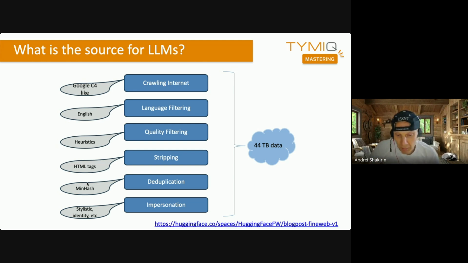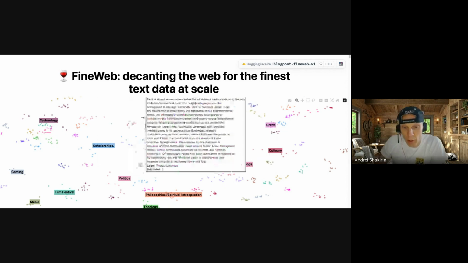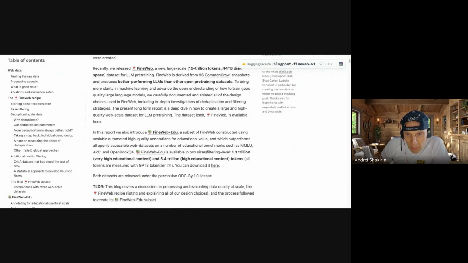There is a very nice site, Hugging Face. I will show you. I need to switch my screen shortly. There's the FineWeb stuff. If you visit this site, it shows how this crawling process works, so basically the different assets of information collected, and step by step how many data volumes.